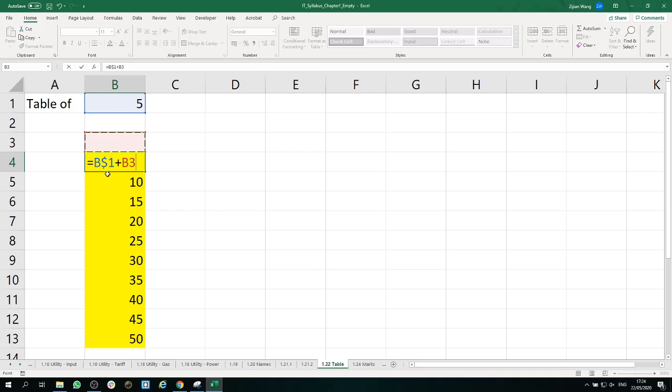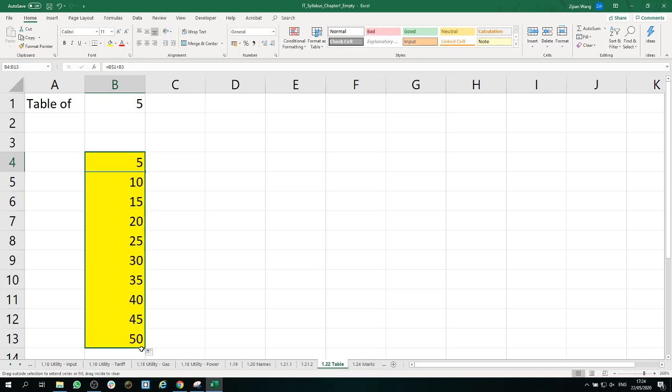So the first one is just the original cell plus a valueless cell, but a very meaningful reference so that we can reuse it to the end. So this one should be the right choice of formula, and we copy this one all the way downwards.